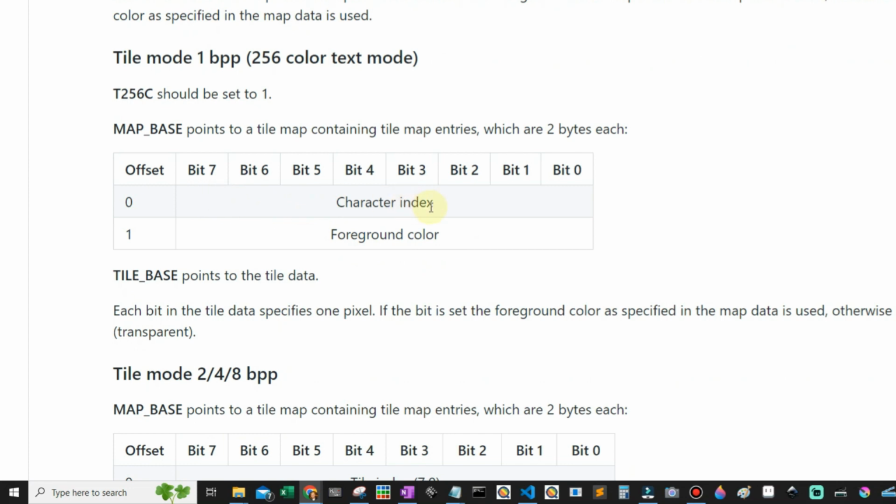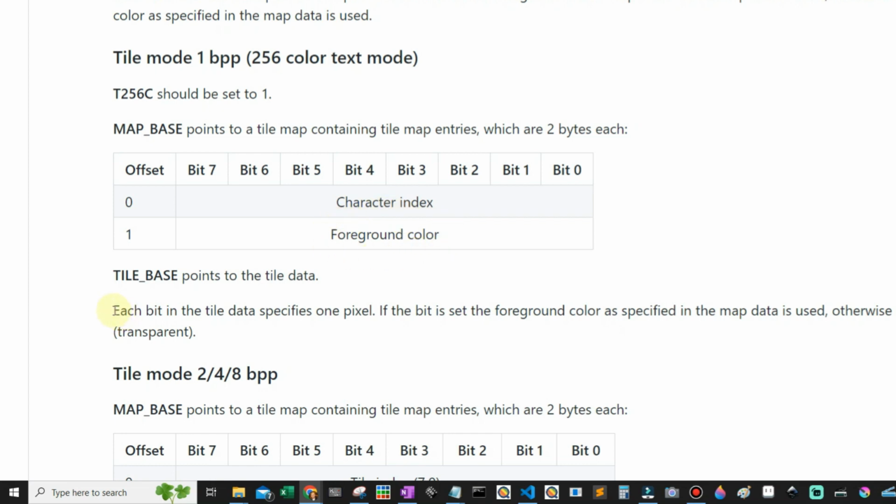The first byte represents the character index, or the actual pointer to the character pattern that we want to display. But in this case, the second byte doesn't have a foreground and a background color with 16 possible values each. In this case, it only has a foreground color, which represents the full byte value, which means we have 256 possible entries we could use to specify this foreground color.